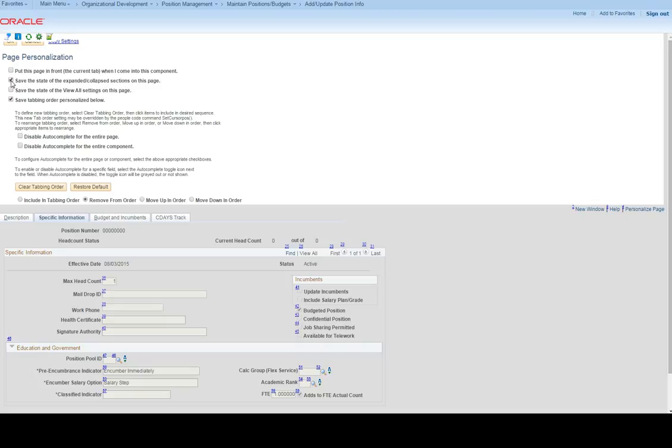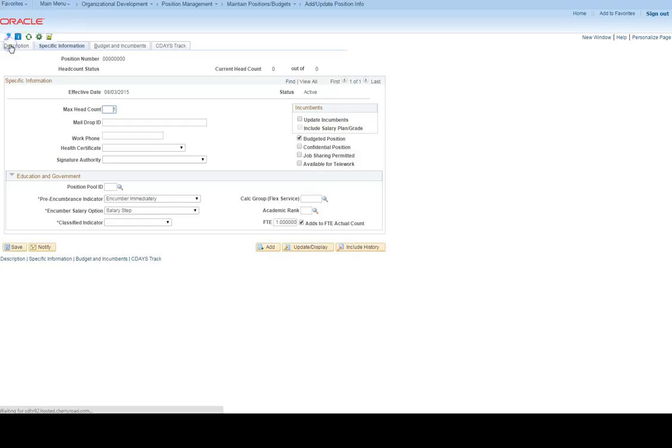So obviously you would reveal that section you want exposed always, and then come over and check this box. Once you click OK, it will always be revealed when you log in as your login. So that's a customizable area.